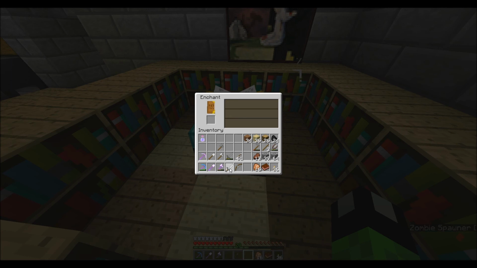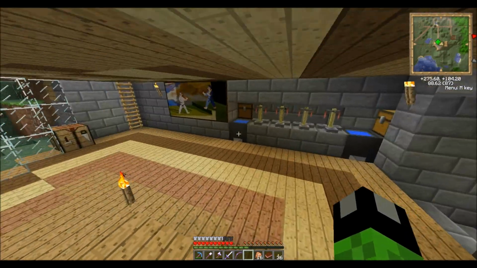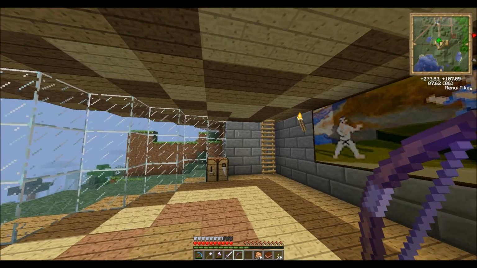Okay, so we came back with 28 levels. 15 on that. Fire aspect, that's pretty good. Bow, do I wanna spend all 13 levels? Why the hell not? Power 2. And we're back where we started.